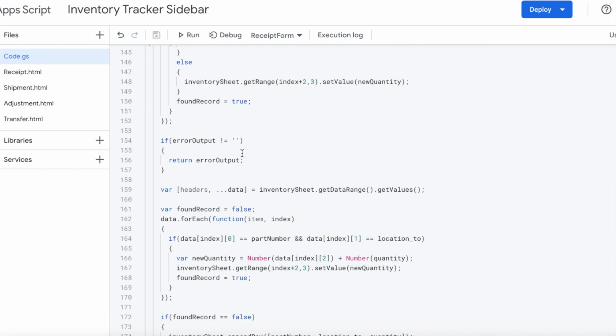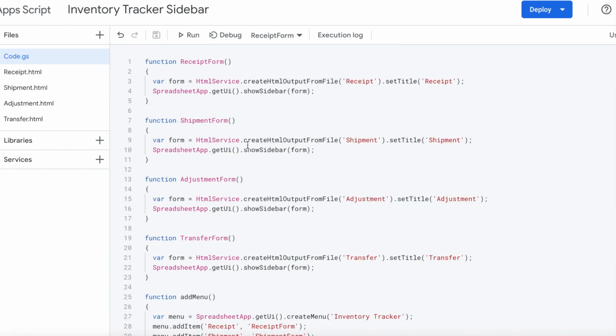So I'm going to go back up to the top here, and we're going to cover shipment right here, the shipment form. So we're going to do a shipment transaction.